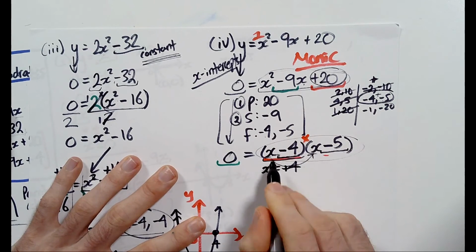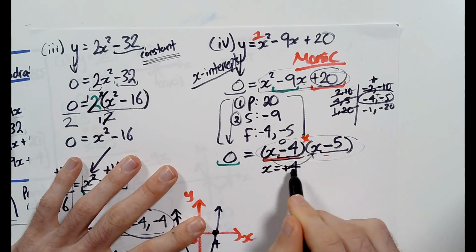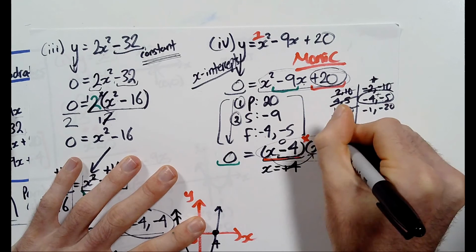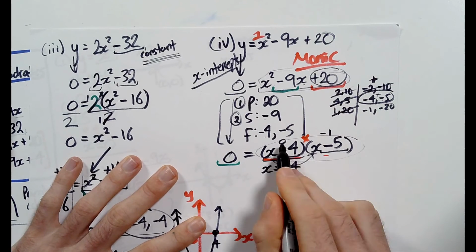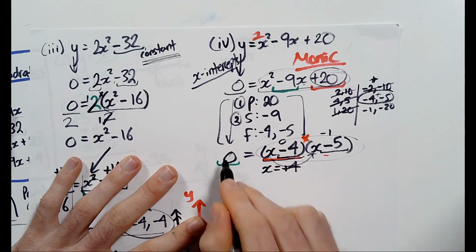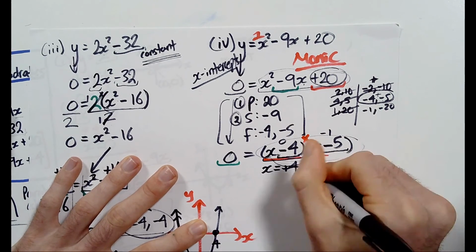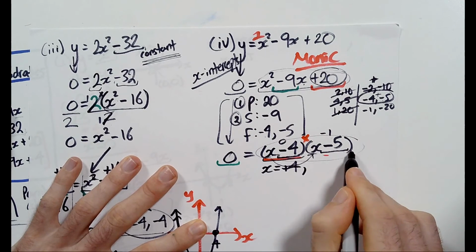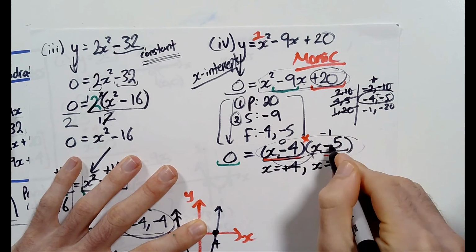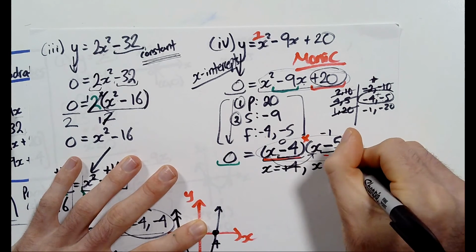That's an answer, because if we do 4 minus 4, you're going to get that bracket equaling 0. And then even though you're going to substitute 4 for that x, so that's going to be 4 minus 5, which equals minus 1, even though that's not 0, 0 times minus 1 does equal 0. And that's what we wanted to do, because that's the left-hand side. So that's how you solve it. So x equals plus 4 is an answer. And then let's have a look at the other bracket. What's the opposite of minus 5? Plus 5, because 5 minus 5 would equal 0, which would then multiply this bracket to make the whole side equal 0, which would solve the equation as well.